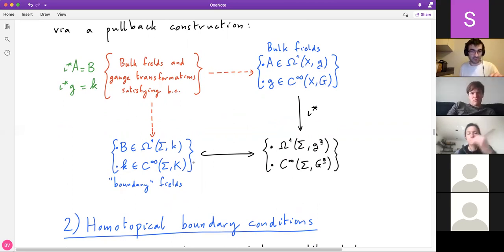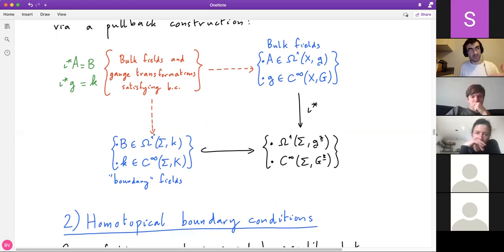In other words, I have boundary fields which are living on the boundary only and taking values in this isotropic subalgebra K. And I want that the pullback of my bulk fields to the boundary is K-valued. So I'm using the pullback construction to construct the space of fields with boundary conditions. What this does is it identifies the pullback of the bulk fields to the defect with some defect fields, which are K-valued. This is not something which is very natural to do in a gauge theory, because we're identifying gauge fields with an equality, whereas gauge fields more naturally want to be identified via gauge transformations. So it's more natural in the gauge theory to impose weaker boundary conditions, which relate the boundary gauge fields to the pullback of the bulk gauge field by some gauge transformation.